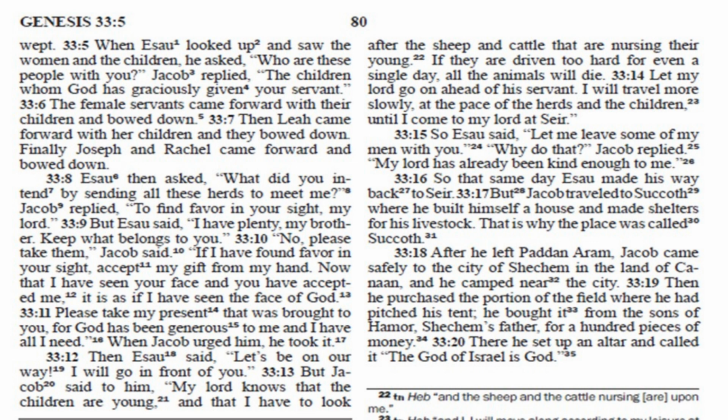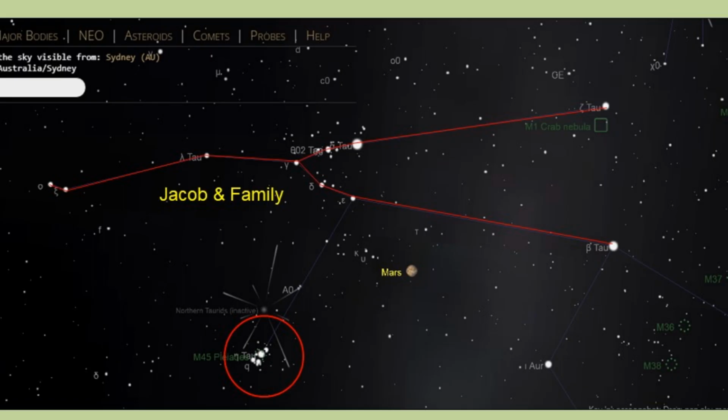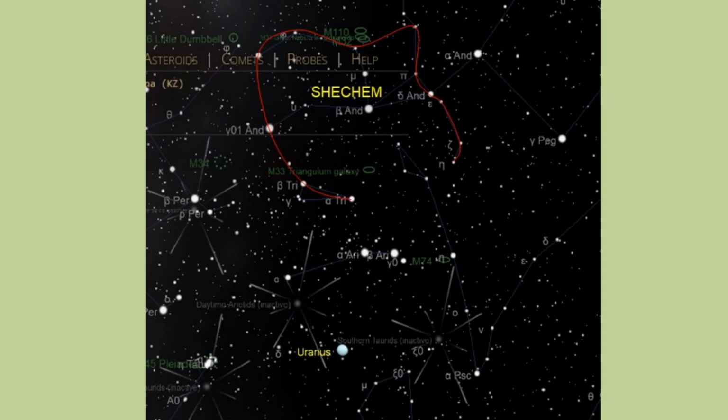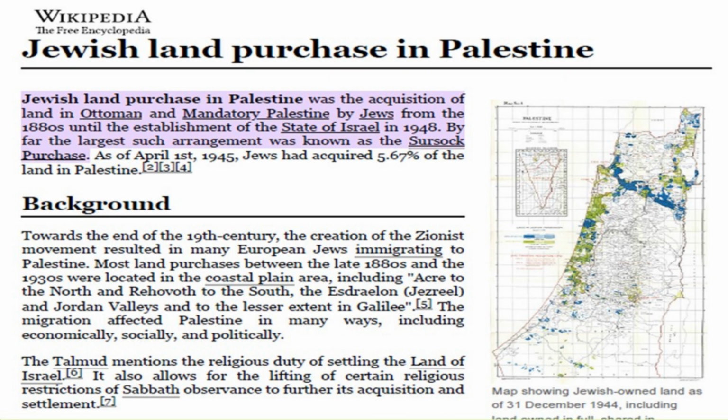According to the verse number 16 to 19, after the departure of Shul star, the sun had camped near the city of Shechem. There, Jacob purchased the portion of the field where he had pitched his tent, as stated in the verse number 19. This indicates that the sun had acquired portion of the constellation Andromeda, where the constellation Andromeda represents the Shechem. This is the reason why people of Israel purchased the land from the people of Palestine as a human enactment of this event.